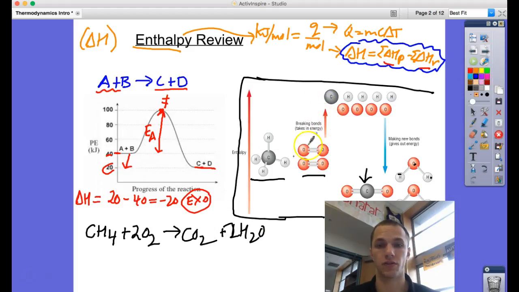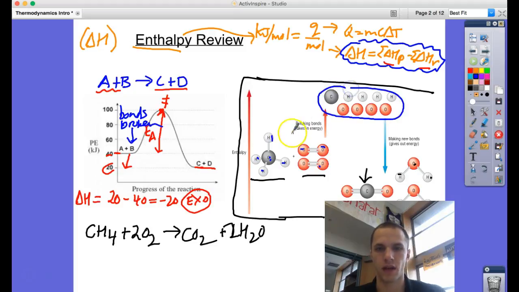So what we need to know now is this detail. How do bonds actually get formed? Well, here we can see that we have a carbon bonded to 4 hydrogens and these 2 oxygens double bonded together. The first thing that happens, okay, in reactants is that bonds are broken. All of these atoms have to be separated from each other, which we can see happens here. And that takes energy. To break something, you have to add energy to it. It's not going to just break on its own. So the amount of energy that goes into breaking the bonds is the activation energy. That's why some energy always has to be added to a reaction.